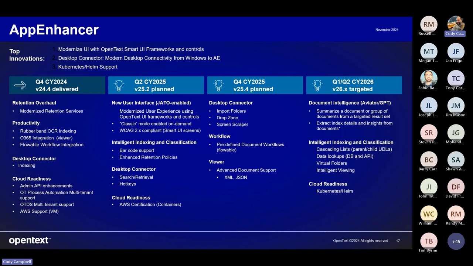So I'm going to stop now. I've been talking for a little while, and I'm going to open it up for a Q&A session, just to get some ideas around what you see here that you want to see more of or less of, or what kind of questions you have around what you've seen today in the roadmap, as well as the demo.